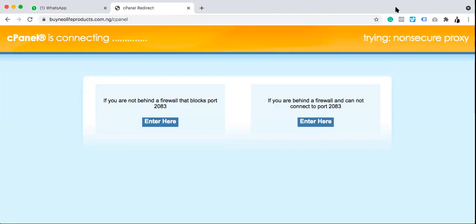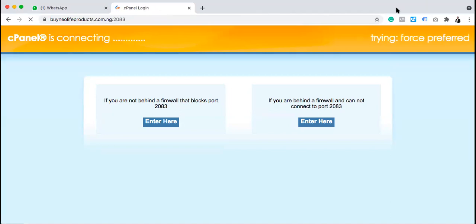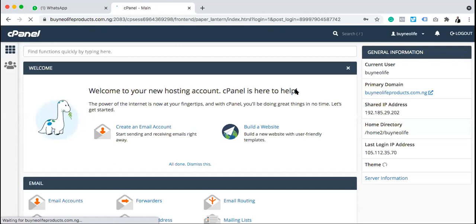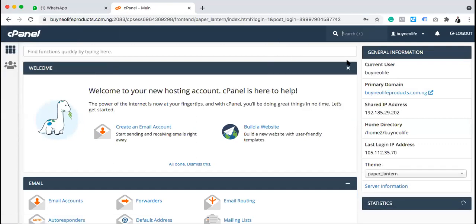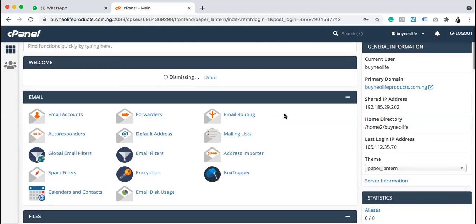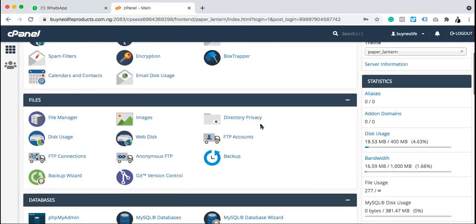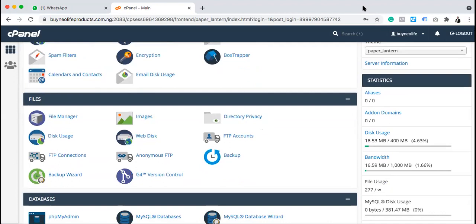so once the cPanel is open, we just need to log in with the username and password. That's the username. What's the password again? Okay. So now you have successfully logged in. So okay, to the backend. So from here, to install it, you go to where you have quick install. Some hosting platforms, you see software.